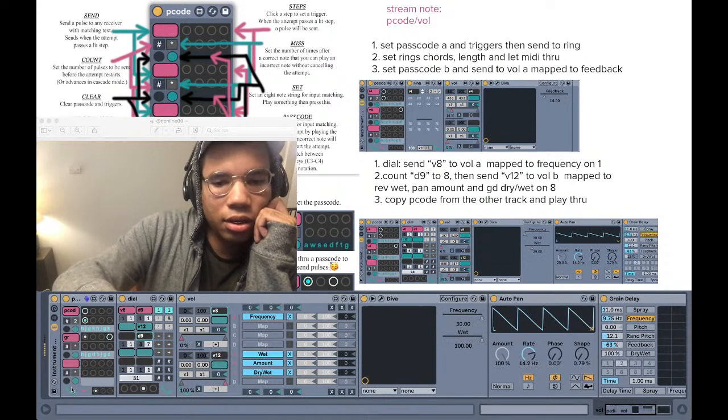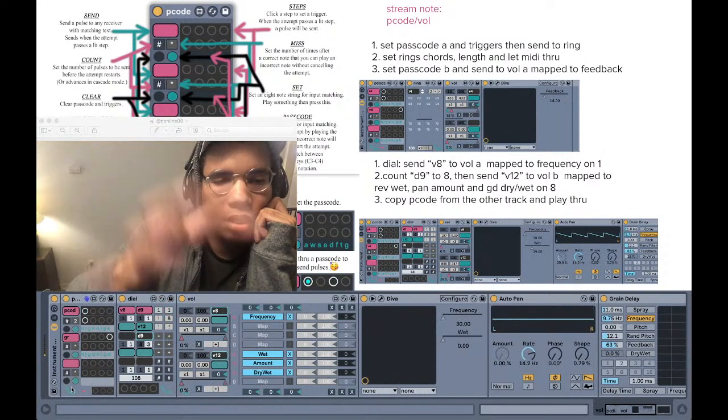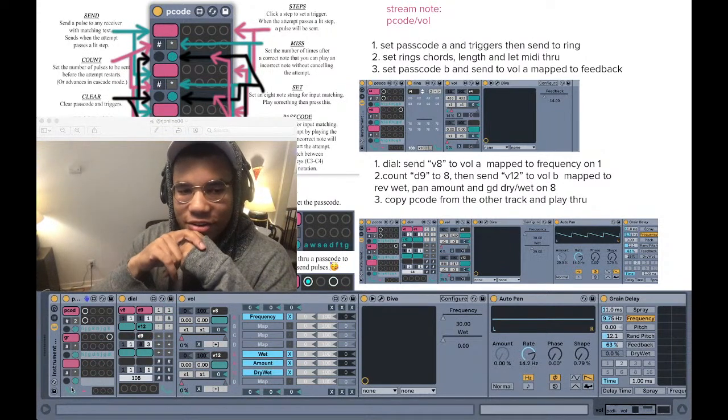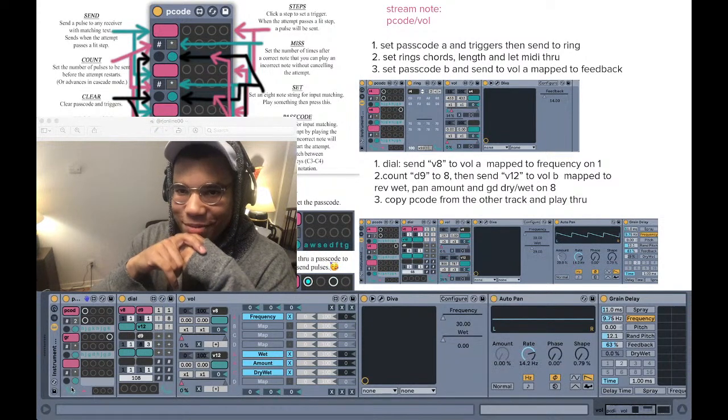Yeah, cool. So you can do that 100 times and have a million synths playing along with the one synth you're playing.